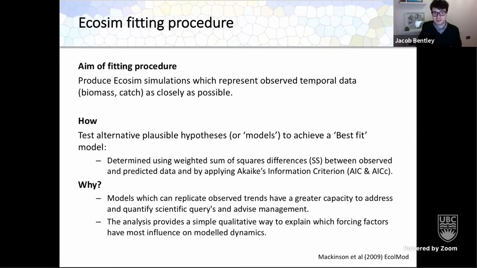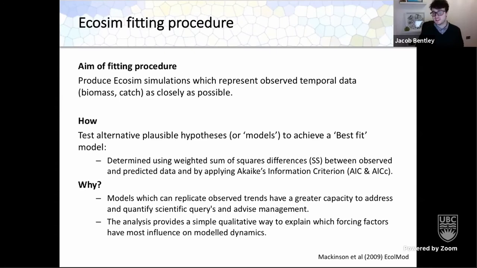And we determine which model is the best model using the sum of squares, which tells us the difference between the observed data and our predictions, but also using the Akaike information criterion, which uses the sum of squares but penalizes you for the number of parameters that you estimate so that you don't overfit your model. Potentially, you could keep on throwing parameter estimates at your model, more and more environmental drivers, more spline points to your anomaly, and your SS would just keep going down and down until eventually it hits zero and you've overfitted your model.